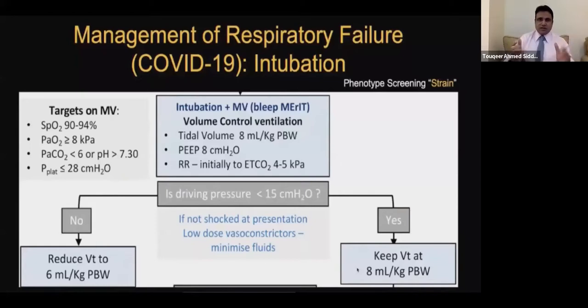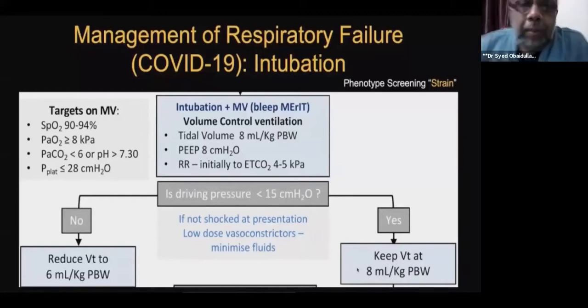So when you put them on a ventilator, set up a PEEP of 8. There's an ARDSNet table, which you can Google and bring up, that says what the PEEP should be depending on their PaO2/FiO2, and depending on the weight. Mass General has gone by BMI, and depending on that, they have set PEEPs for BMI less than 30, 30 to 45, and greater than 45. Obviously, somebody with a BMI of 45 is super obese and needs high PEEPs like 15, whereas people with BMI less than 30 may need a PEEP of 10 only.